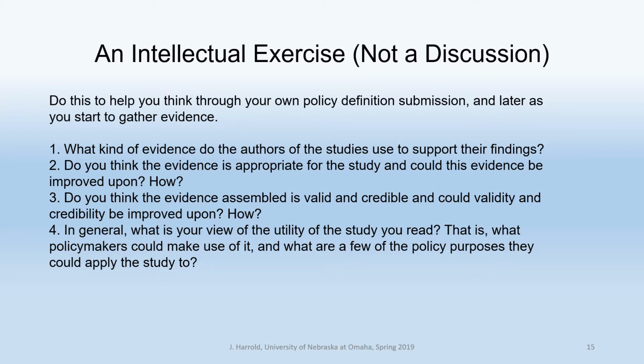What kinds of evidence do the authors of the studies use to support their findings? Do you think this evidence is appropriate for the study, and could this evidence be improved upon, or how? Do you think the evidence assembled is valid and credible? And could validity and credibility be improved upon? And in general, what's your view of the utility of the study you read? That is, do you think the policymakers could make use of it? And how could they apply this to their own policy purposes?